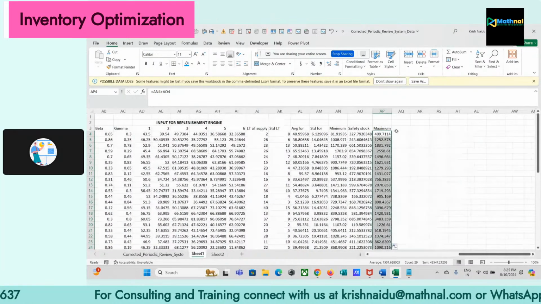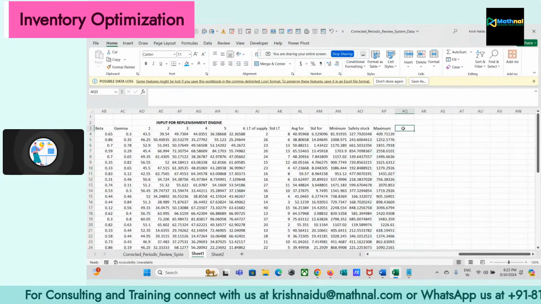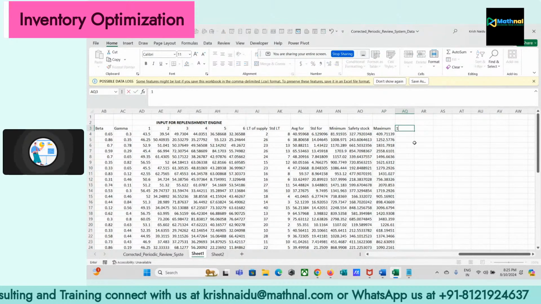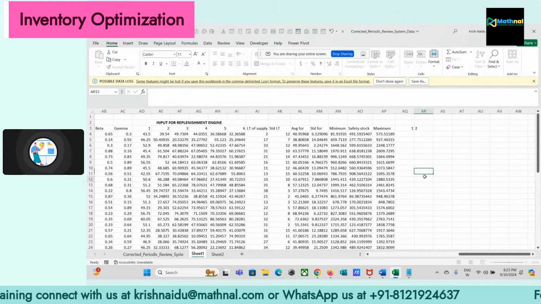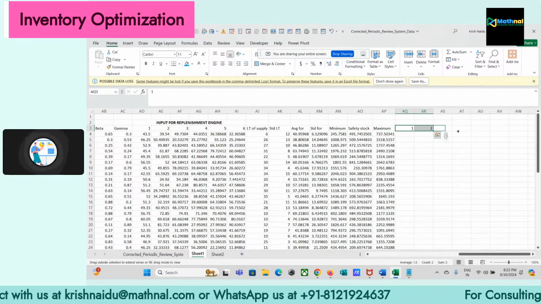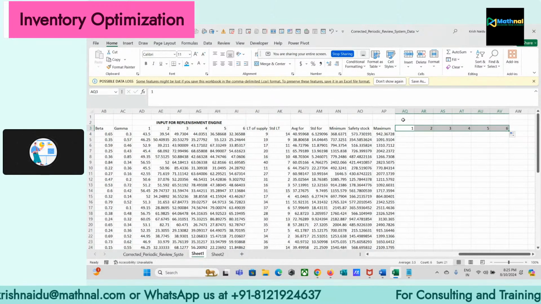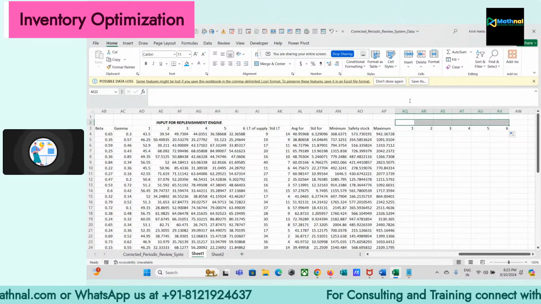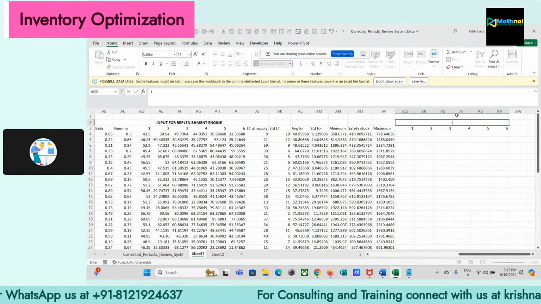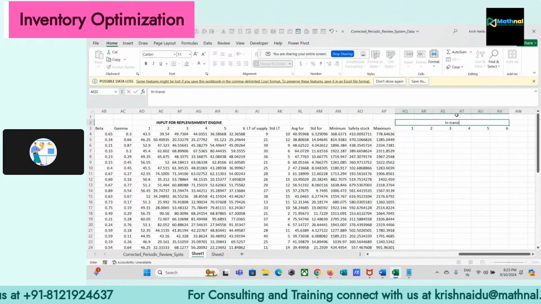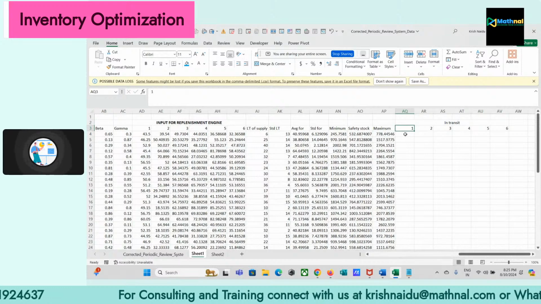Right? Now let's say I have in-transit data. We did some previous orders earlier. So like this, we can work on various kinds of combinations.